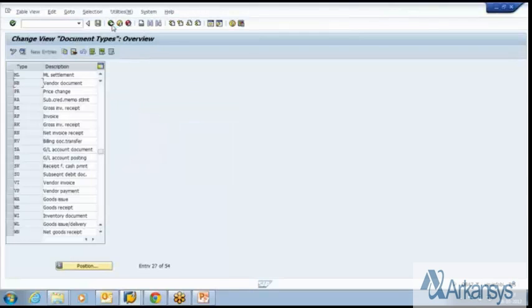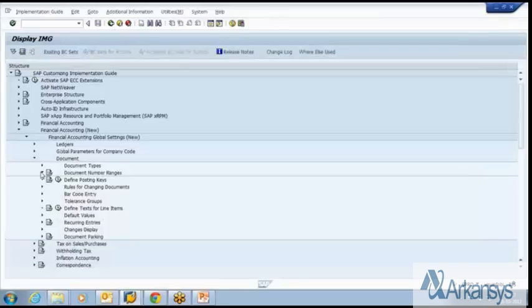Next one is the posting keys. We don't do anything, I will just show what the posting keys are. Define posting keys, we define the posting keys here. So these posting keys basically specify whether it is a debit line item or a credit line item, and also you specify to which account type you are posting. These are the standard posting keys. If you want to create any posting keys, you can here, but it will be a very rare case that you will have to create a posting key.